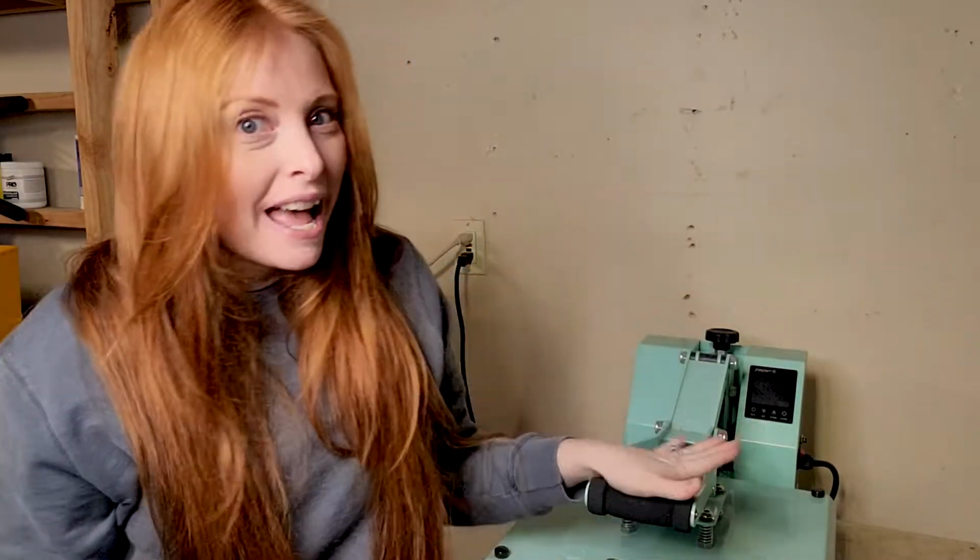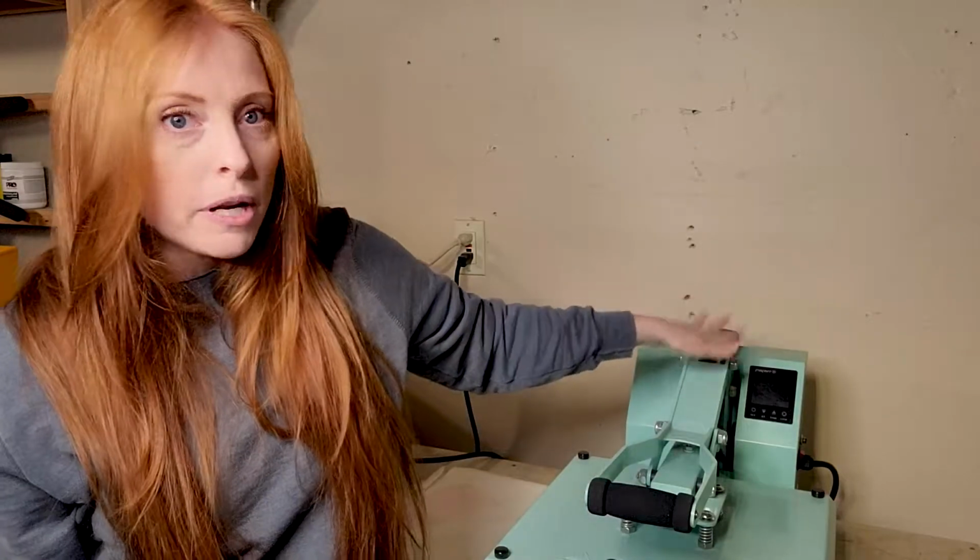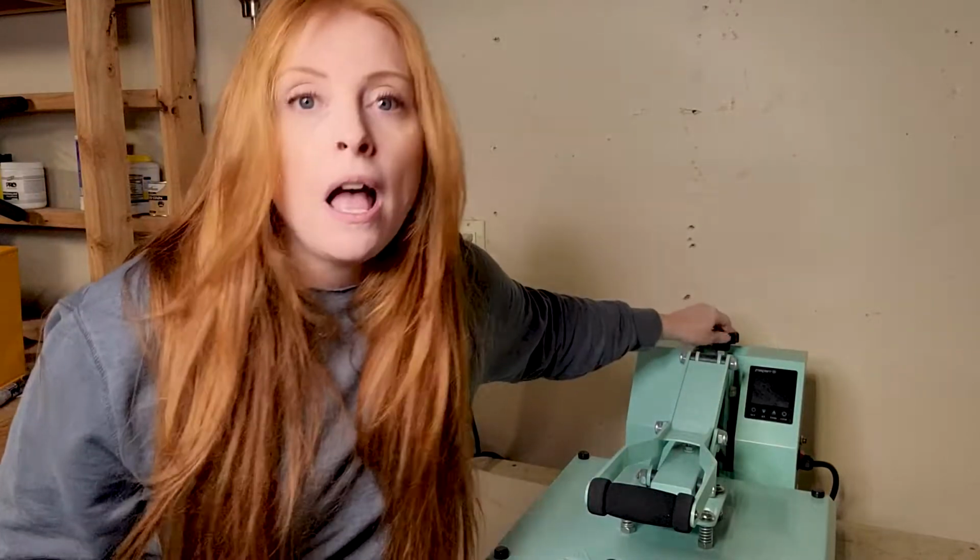We're out in the garage today at the heat press because we're going to be showing you how to adjust the pressure on your heat press when your heat press has one of these pressure adjustment knobs. So you can get either light, medium, or high pressure, because when the pressure is set correctly for the project that you're working on, you're definitely going to get better results. So let's go ahead and get started.